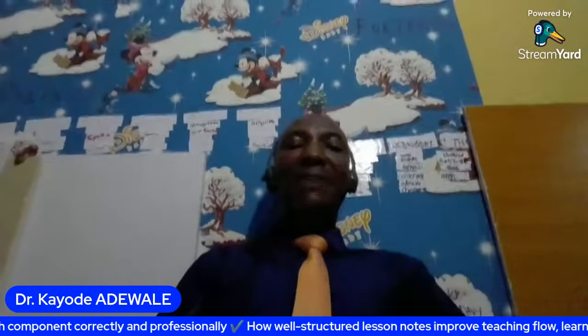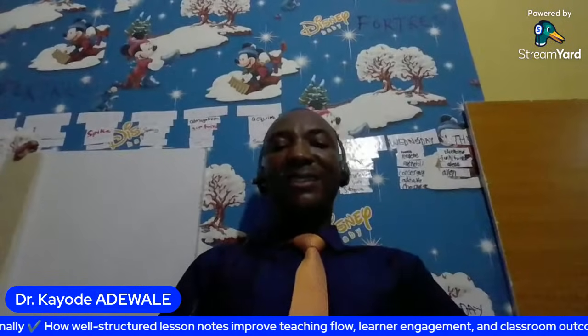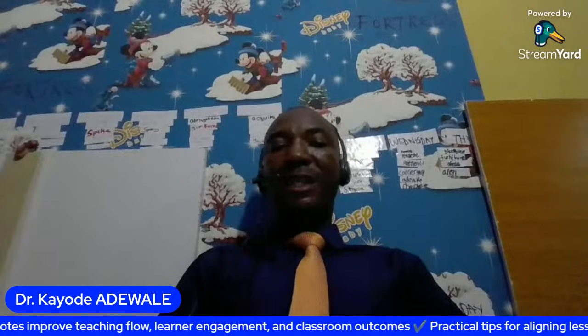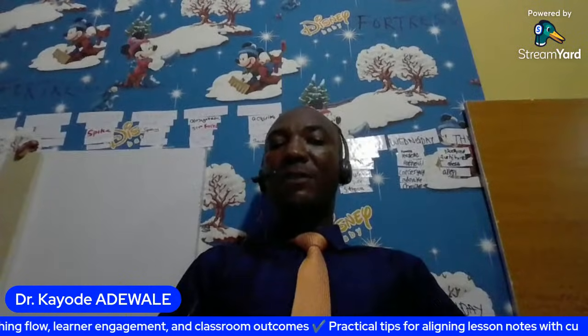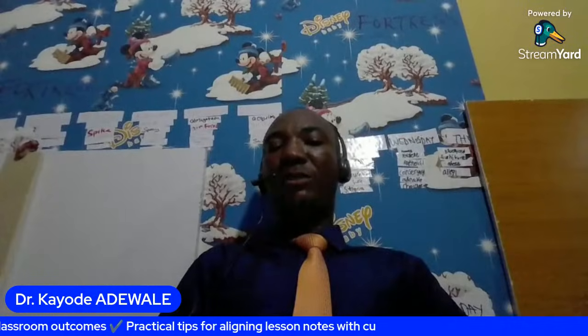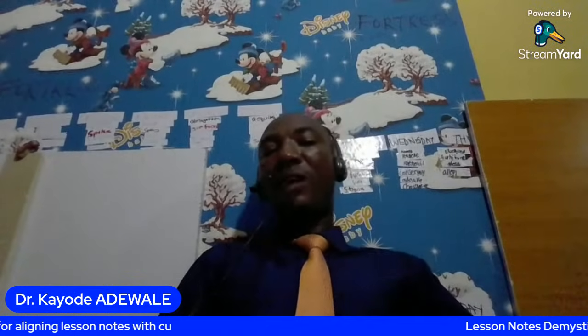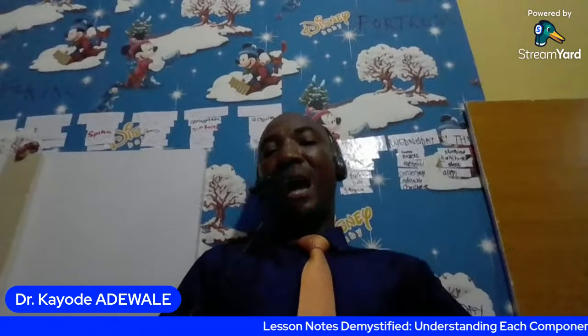So the next thing now is content. Now, if I may ask, what are those things that will be in my content? Good. Meanings of fraction. That's the first thing. It has to go in line with my objective. Followed by examples or types of fraction. Because I've said they must be able to identify types of fraction. So I must start from the proper fraction, improper fraction, and mixed fraction.